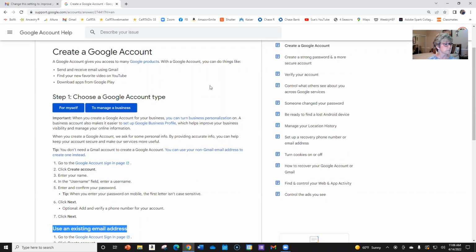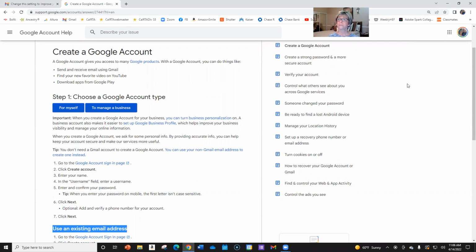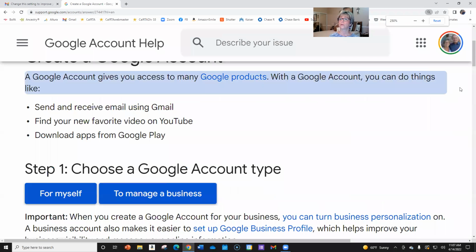So step number 2 on the note-taking guide says access Google Forms. Now there are actually 3 ways. I think I have on the form that there are 2 ways. So once you have a Google account and you are logged on to any kind of Google product, whether it's Gmail or Google Chrome or anything like that, in the upper right-hand corner, and I'm going to enlarge my screen a little bit so you can see it.